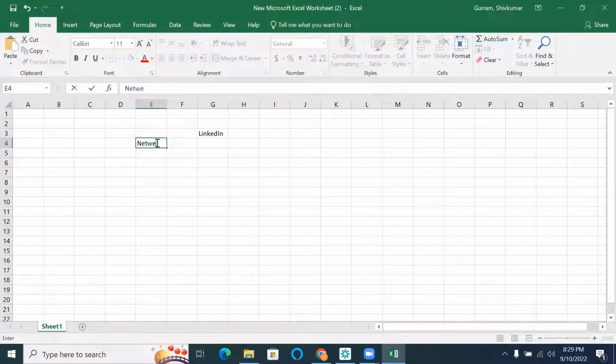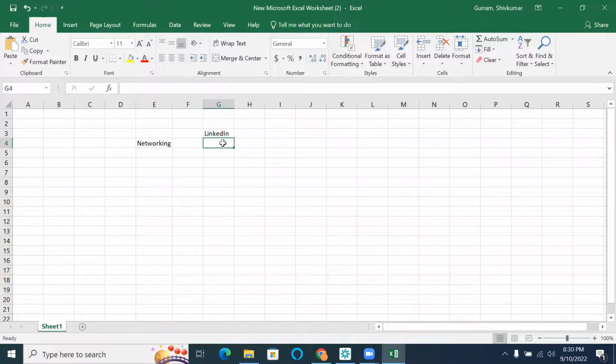Networking profiles, networking is one folder, and SDE is one folder. Just assume SDE is one folder, networking is one folder, and let's take two for now to keep it short and simple. Under networking, as soon as someone clicks on networking, it should show that there are three different types of network I have.